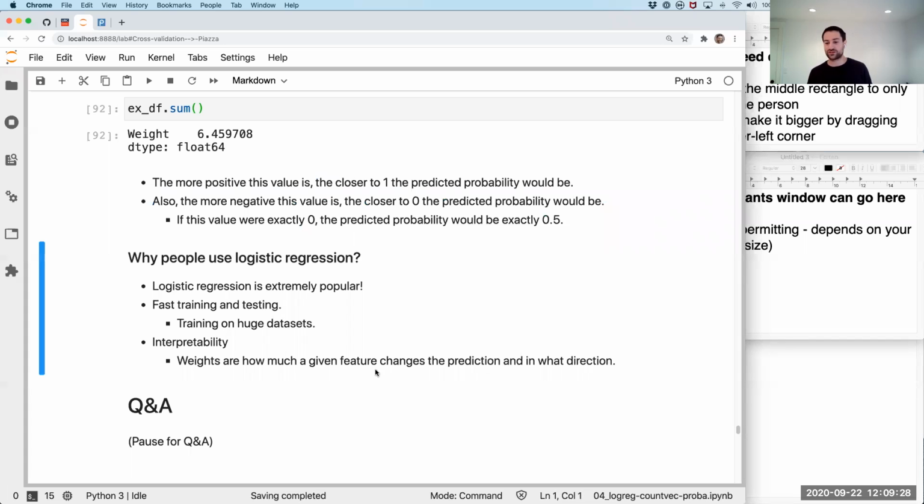Is logistic regression only used for binary output? Excellent question. No, it is only used for classification, but there is a way of using it for more than 2 categories in the output, like cat, dog, mouse, or positive, negative, neutral, and we will see that later in the course.